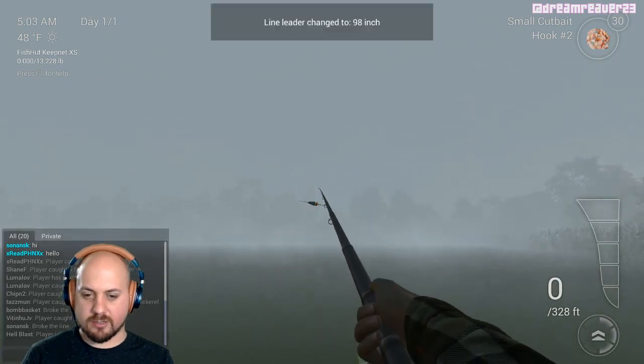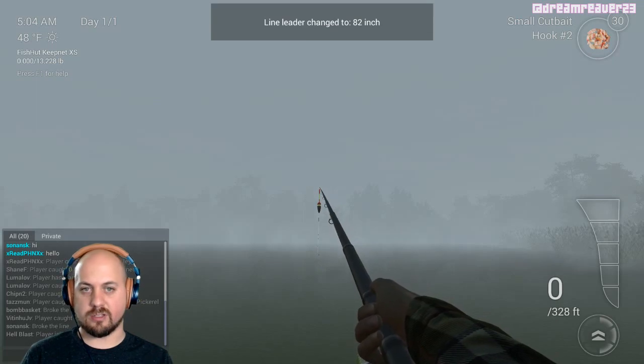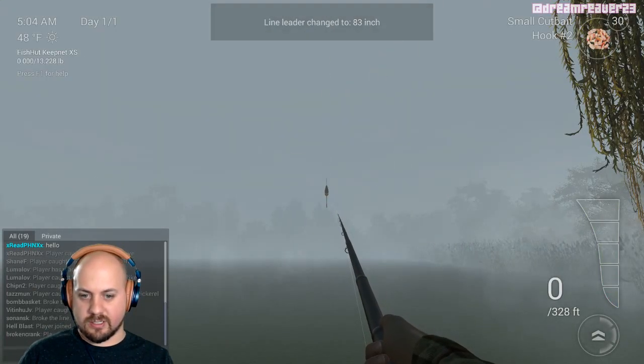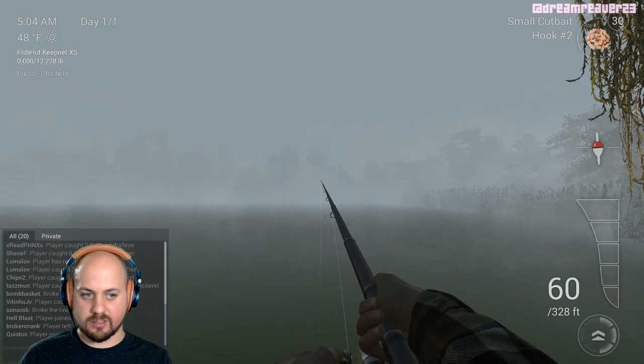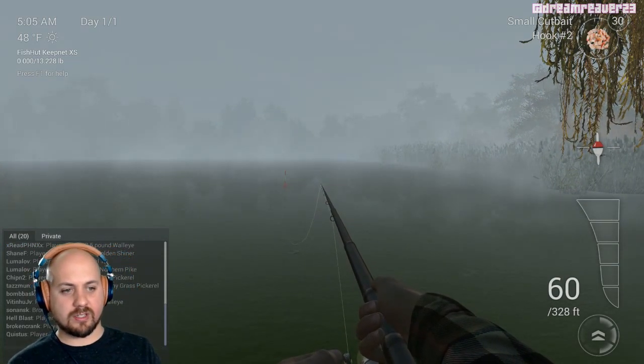Now we can adjust our lead by hitting O and P. So let's actually adjust this down to about 80 inches. We'll do 82, 83. 83 sounds good. Get a nice cast out there. 60 foot out. We got it standing up, so that's good. We'll go ahead and let it kind of set right here.